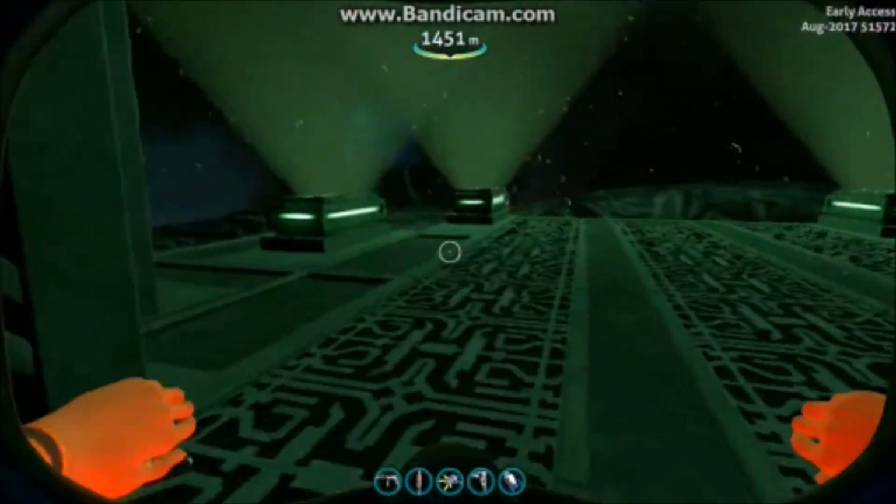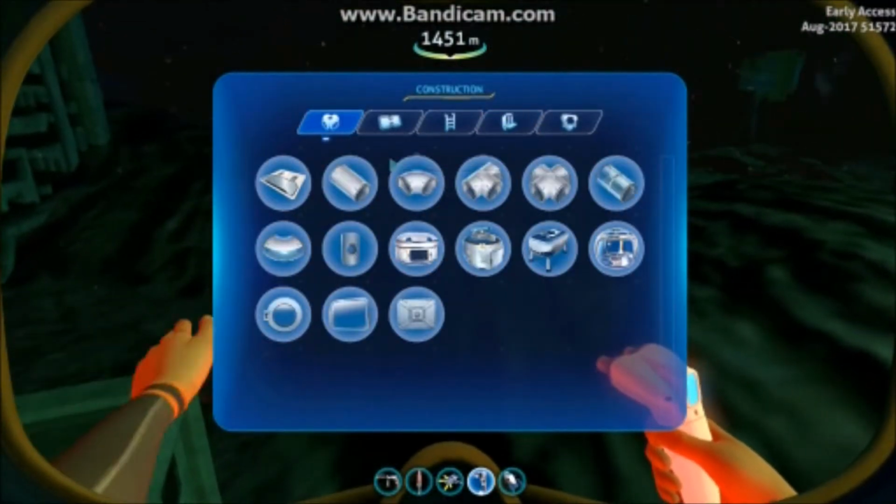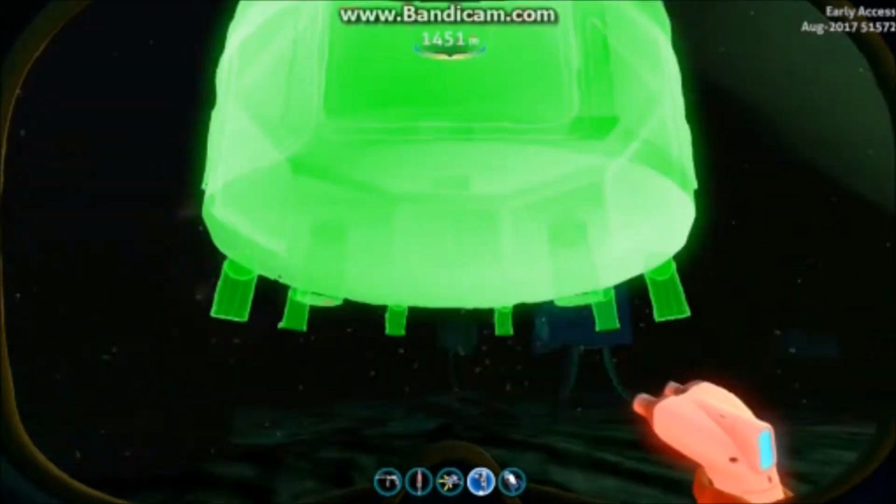Let's go and make one. Or like a base. Stupid. I'm being stupid right now. Let's go. Yay.